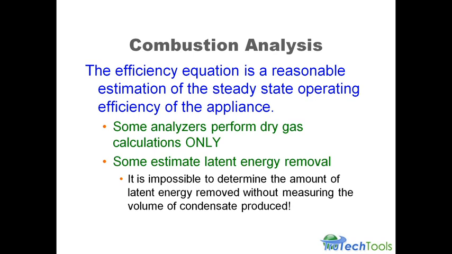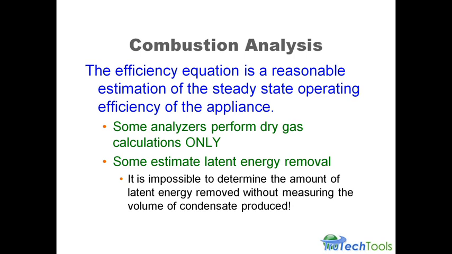Okay, and this goes back to a little bit of basic science for you, but just in a nutshell, you could have 212-degree water, or you can have 212-degree steam, right? So if we take a pot of water and throw it on the stove, there's energy that goes into converting the water to water vapor, or converting the water vapor back to liquid water, and it's energy to the tune of about 970 BTUs a pound for water condensed.